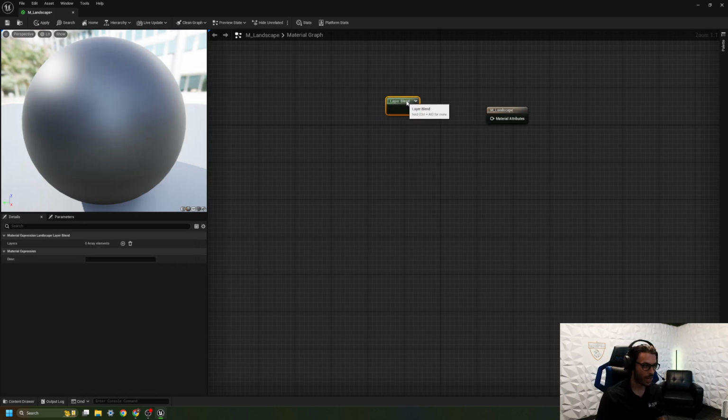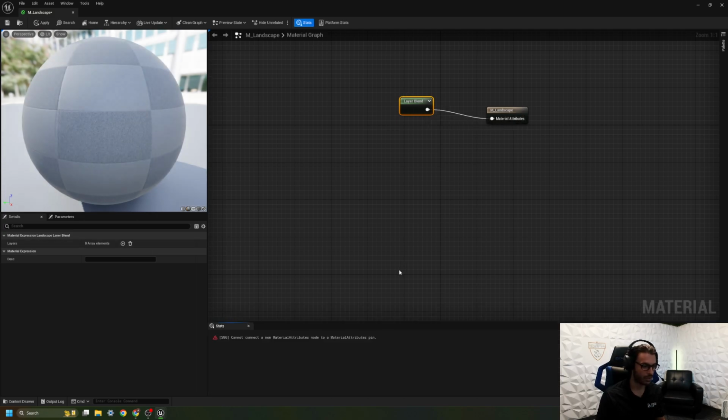So this is what's going to allow us to create our layers, and we're going to create them right here in a second. But I'm going to go ahead and connect these two nodes right here. Right now it's upset because I don't have any layers here, so it's confused. But we're going to handle that in a second. Okay, so after you create your layers, you're then going to add them right here.